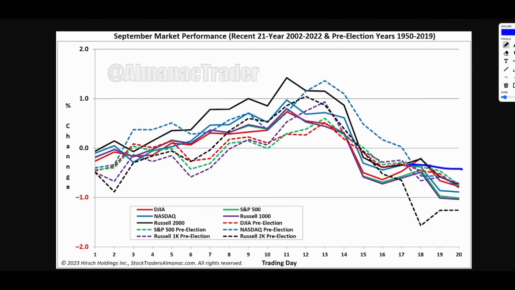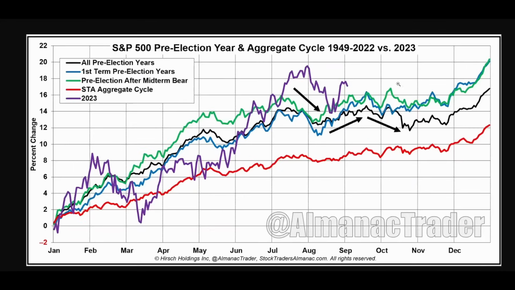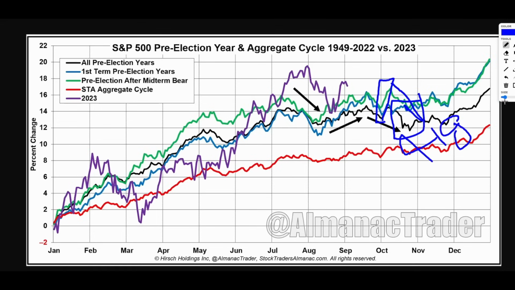Again, seasonality tells us the last bit of September tends to be the worst. We tend to get a bottom in the last 3 trading sessions of September. We also tend to get a beautiful rally to end September and begin October, right? Usually a bottom on the last day of September, that means Friday, and a rally beginning in early October and ending by the end of the first week of October. Then a second dump and a final low by the 3rd to 4th weeks of October. That's when I expect that 418 level to be hit.